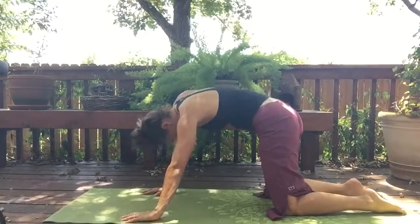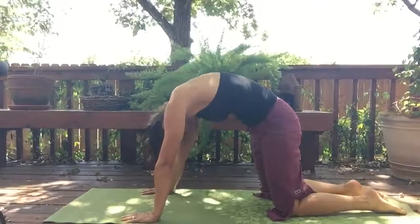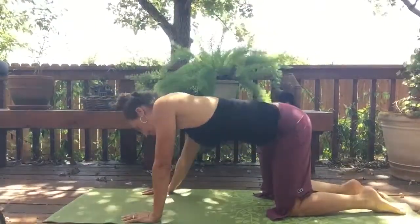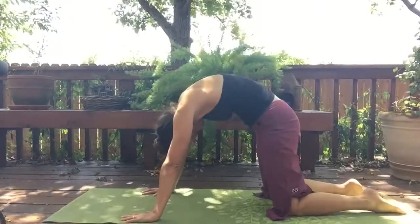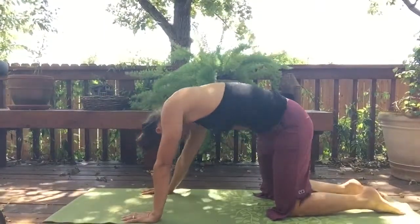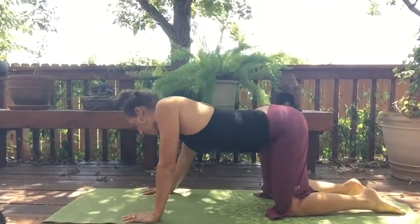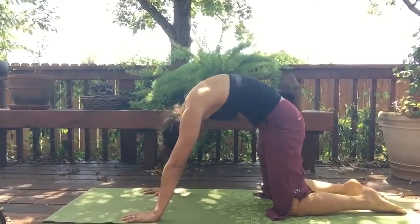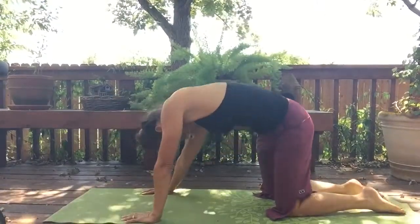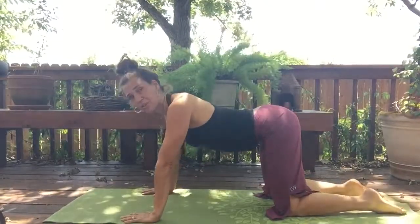Good. Really connecting the breath. So inhaling and then exhaling as you round in. Take it to the rhythm of your own breath. Really slowing things down, maybe holding in a spot where you need a little bit more openness. Good. Real soft elbows, loose head. One more time around. And come back to a neutral spine.